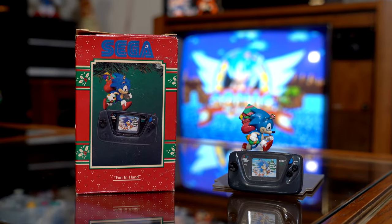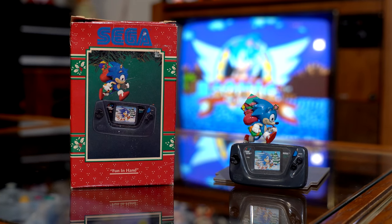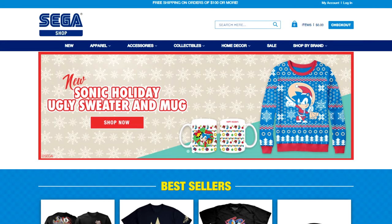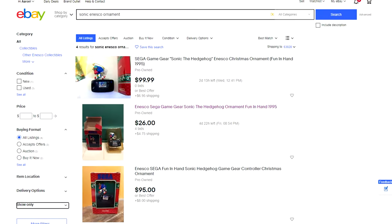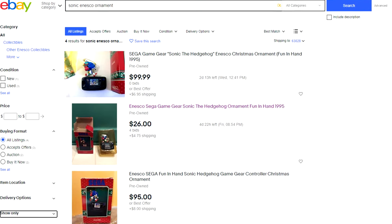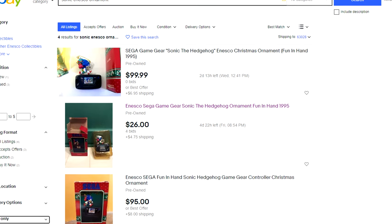This ornament is really a bit of an oddity. To my knowledge, there are very few officially licensed Sonic the Hedgehog Christmas ornaments. The Sega Shop website has put out a few in the last few years, and yes, of course I have them, but for a long time this was the only official Sonic ornament available. Considering its age and its scarcity, it's no wonder that it's become quite a collector's piece in recent years.